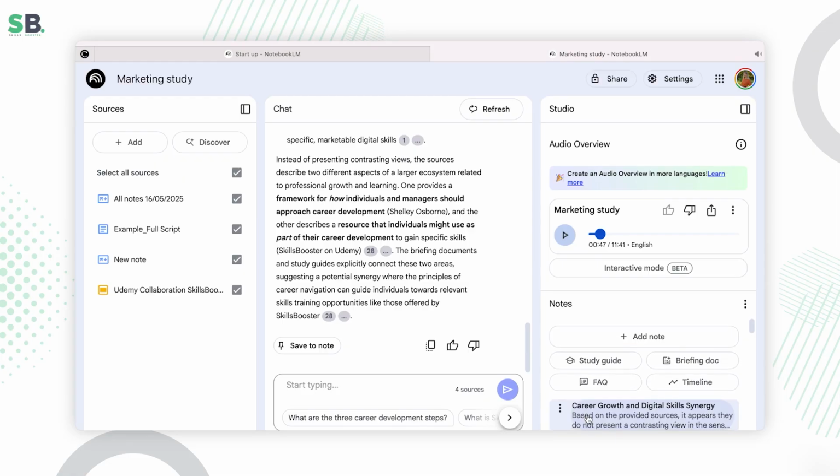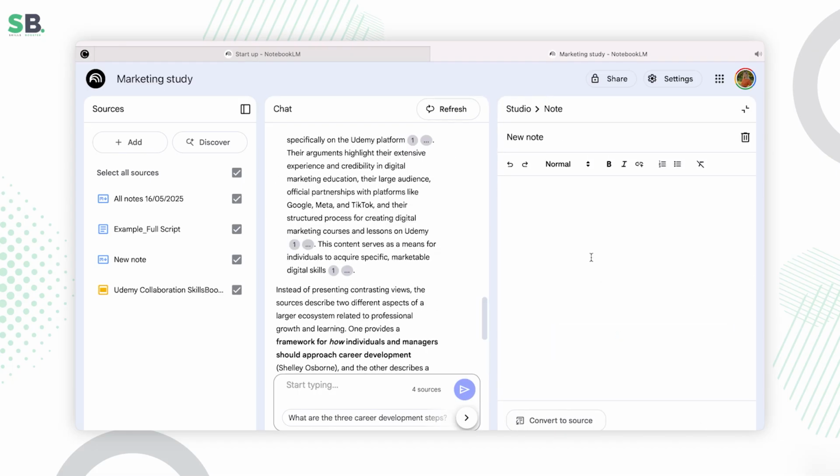Once you've collected a few summaries or insights that you find valuable, make sure to save them using the Add Note feature. Label each note clearly, and when possible, add a short reflection or reminder to yourself about why you saved it. For example, use this summary to introduce the literature review section, or compare this argument to Smith's article from last week. These notes become the core of your own intellectual process. Not just what the source says, but how it connects to your work.